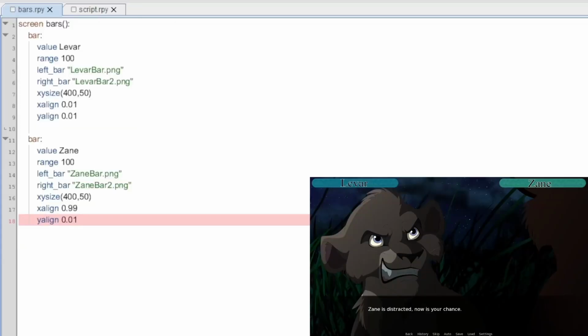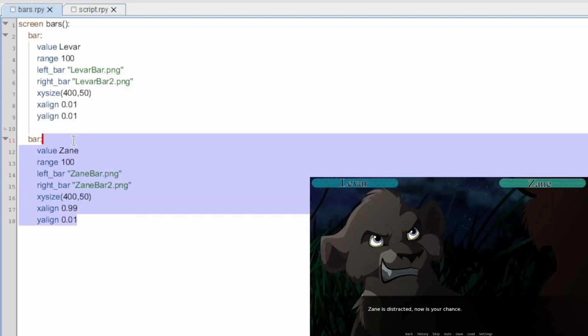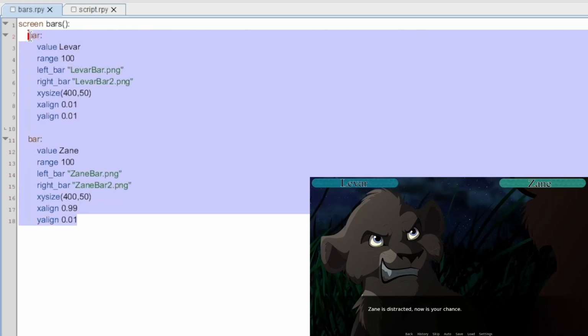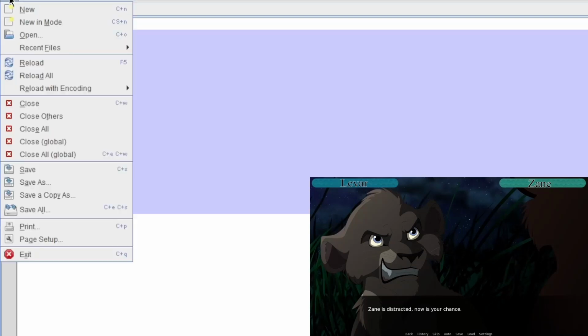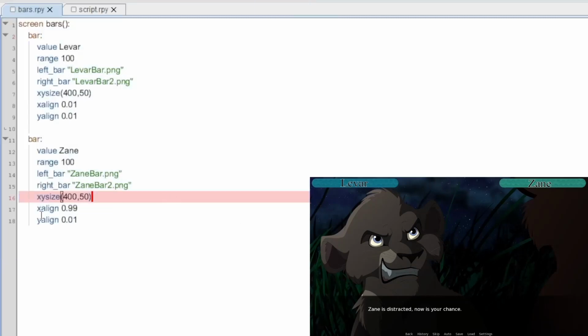Okay, everyone, so we're back here. You guys probably recognize this setup that I got going here. But this is the bars themselves. Okay, so you're gonna have to make a whole new file. So you go up to new, like file new, and then you have a blank empty thing.